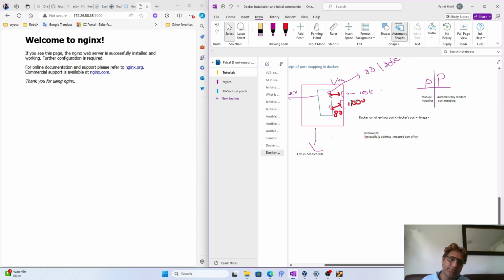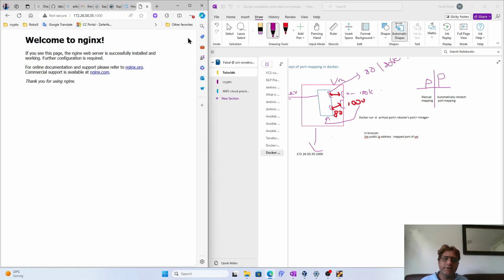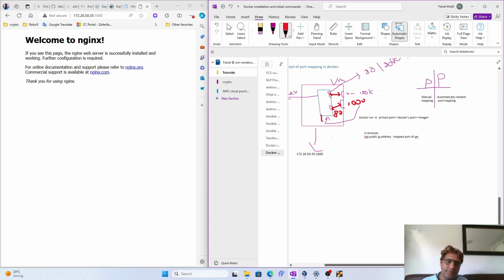Port number 1000, which is on the VM, is mapped to the inside, and whatever I write here on 1000 gives a request to the container port 80. Port 80 knows that you have been mapped on this IP, and it sends you this response back.